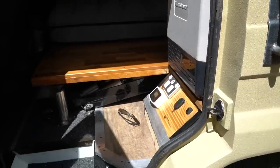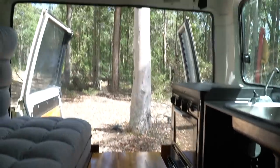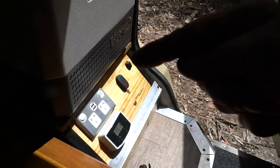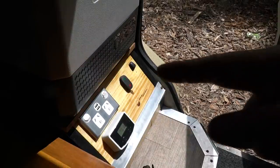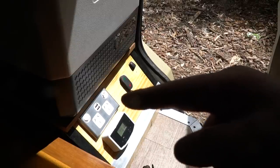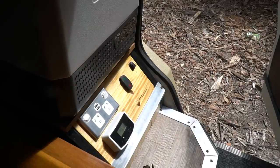So I've decided to take this inside, because somehow on a day like this it's now raining. So what you can see here are various controls for things. This is the light switch for the interior lights. These are the controls for the bed thing, which we're going to get to later. This is a 240 volt power socket, powered by an inverter which I'll show you in a minute. And that's about it, because that's already too many controls.